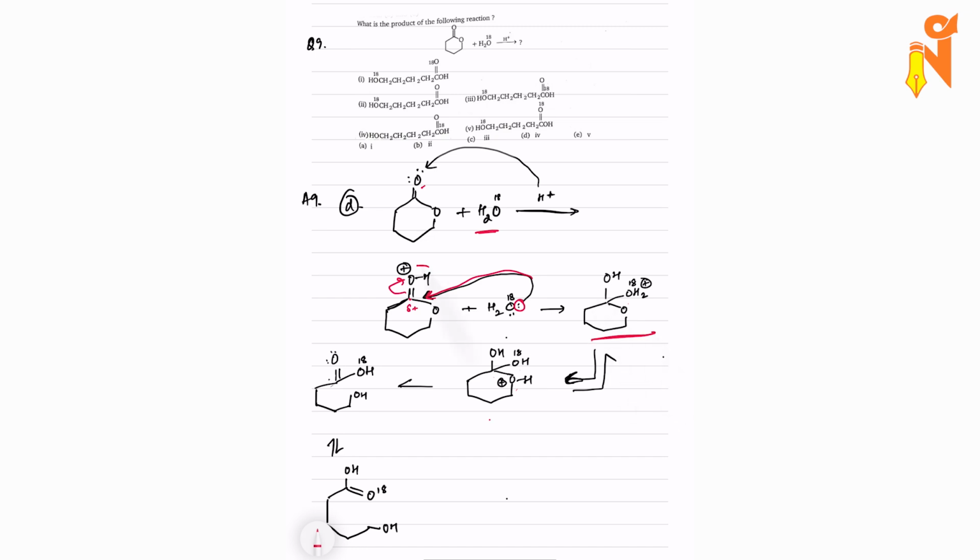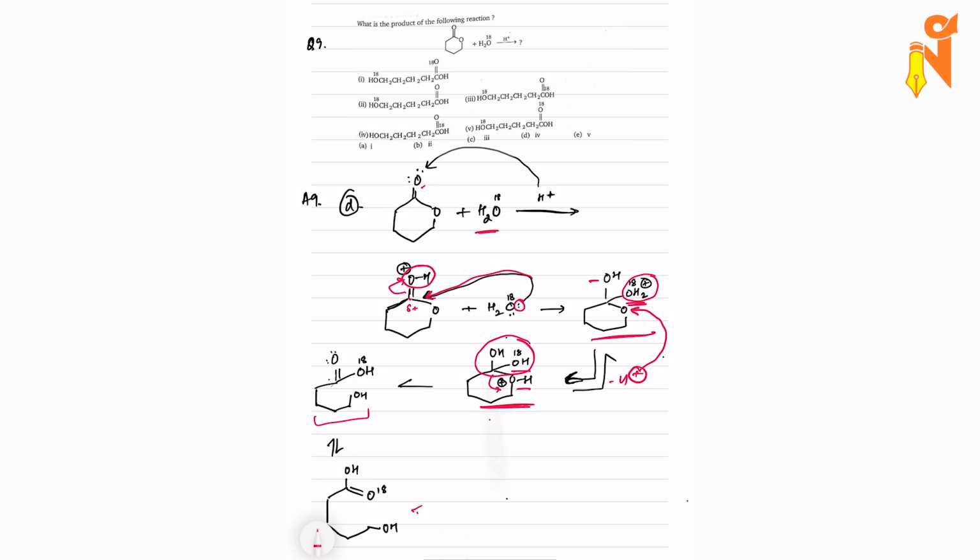So basically this OH will become a single bond OH, and OH2 plus will form with O18, and there is an oxygen over here. Now this OH2 18 will try to give away one H plus, so minus H plus, and we will get OH. Now this H plus after that will attack on this ether oxygen because this is more electron rich. So when it attacks, the molecule will look like this. Now to get rid of this positive charge, the oxygen will try to cleave the bond from here, and this is how the chain will become open. So with this side we'll get carboxylic acid and the other side we'll get alcohol.